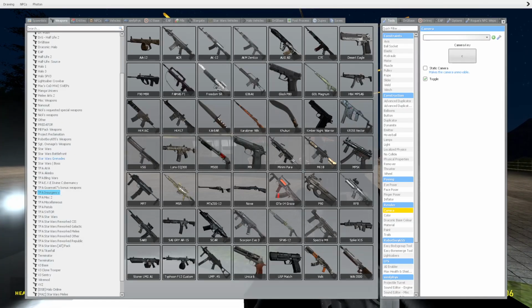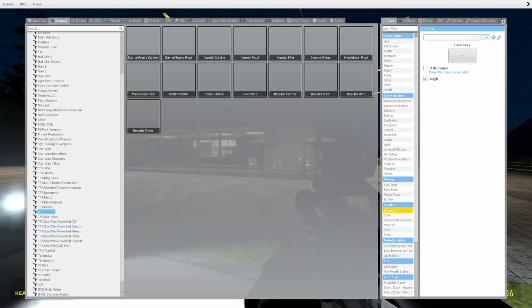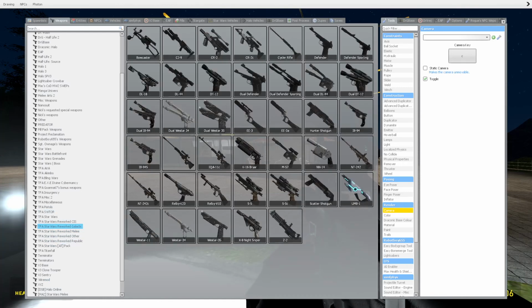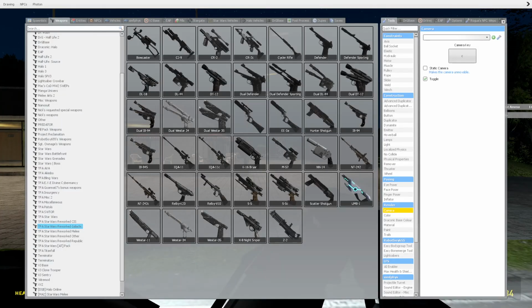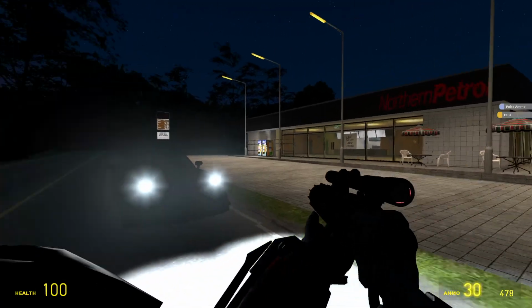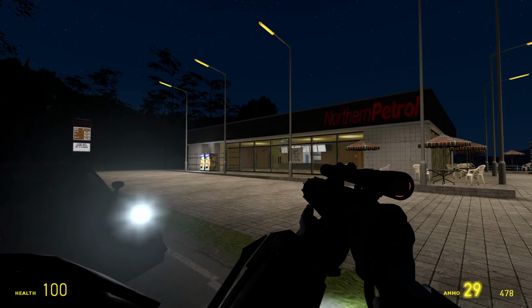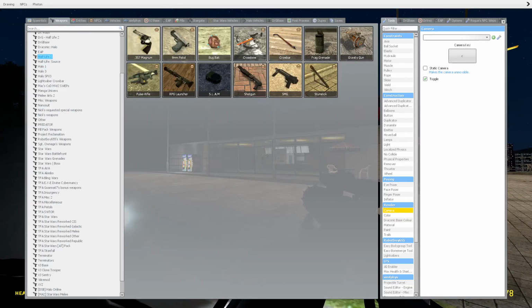And most of the guns that I have, they're all customizable. TFA is great. They have all my favorite Star Wars guns. They have Boba Fett's rifle. Oh, this is Boba Fett's rifle. Yeah.